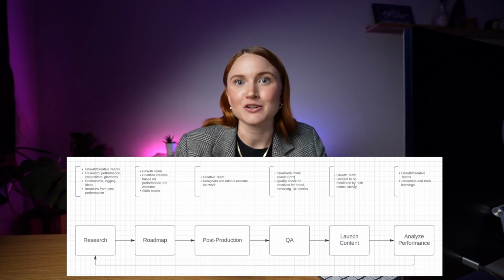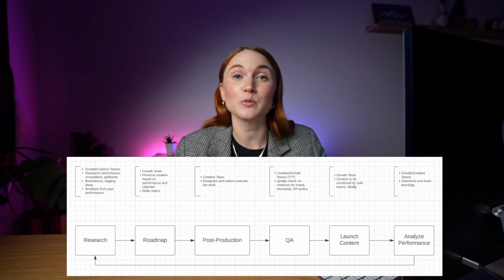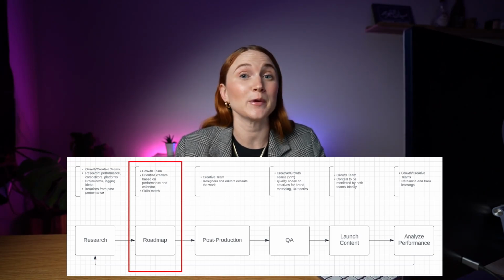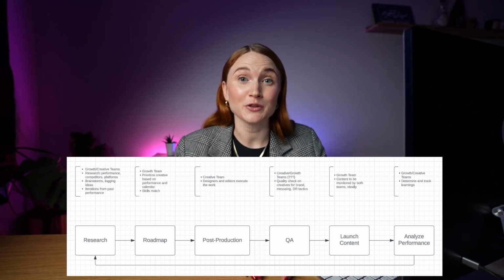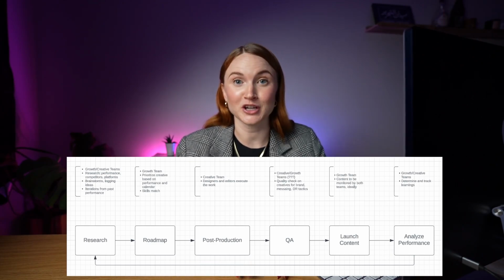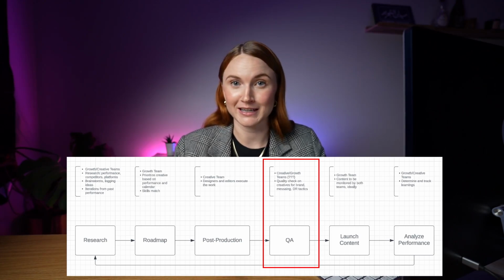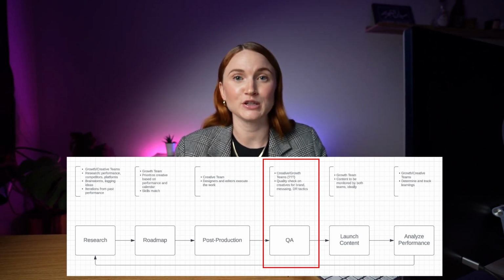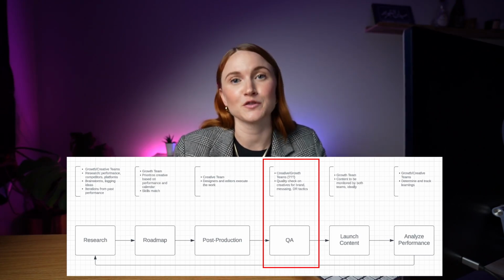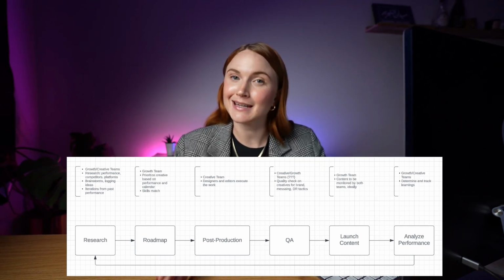Essentially what happens here is first we want to conduct research on what type of creative we want to make. And then we're going to start road mapping out the creative that we actually want to execute on. Once we've written those briefs and assigned them to the right video editors, then it goes into post-production. Post-production is then going to give it back to the creative and growth teams for a quality analysis. In general, we have about 2 rounds of QA internally, and then of course we send it over to the client to get their final sign-off. And then we're going to be launching those creatives in the ad accounts and analyzing performance.